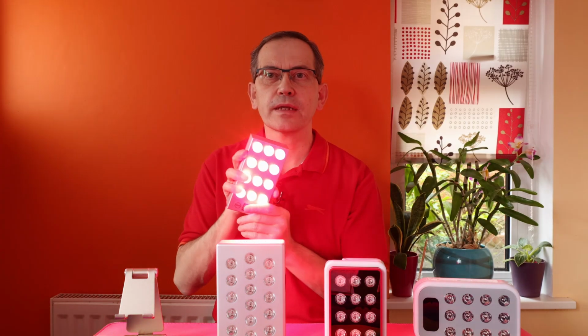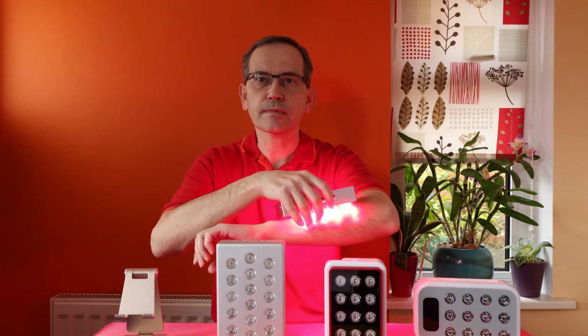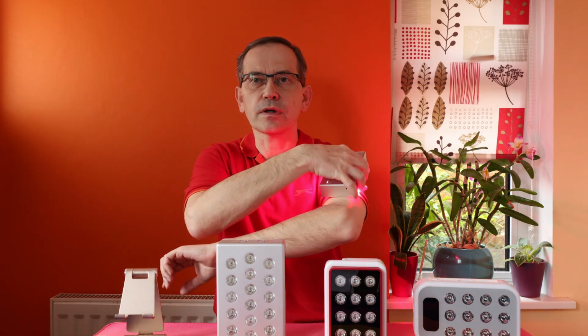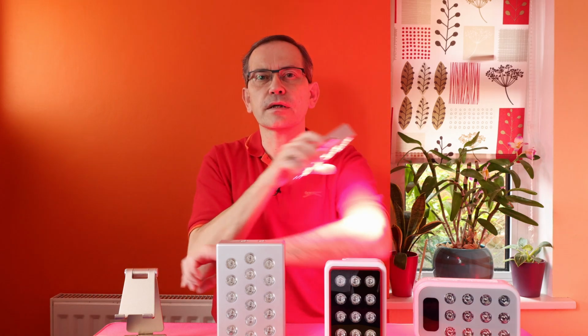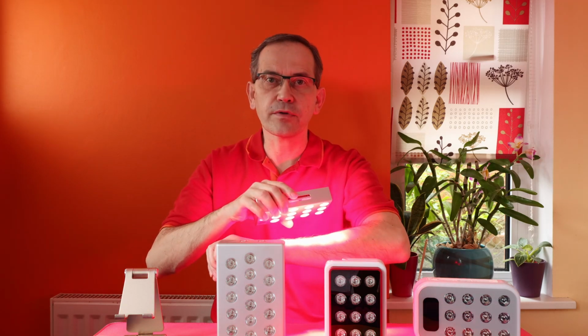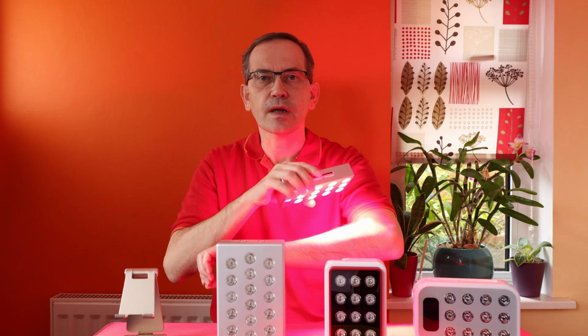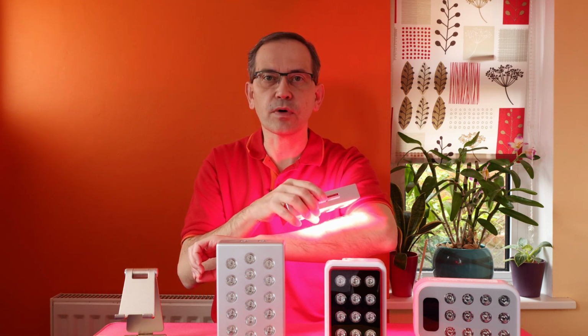When we use small panels like this, we usually do it on the body. Some people really prefer to put the light directly on the skin, and this will of course give the strongest amount of light penetrating skin and deeper tissues. But the producers usually recommend keeping the light 3 to 6 inches away, so you have an equal amount of light and you don't have any hot spots.